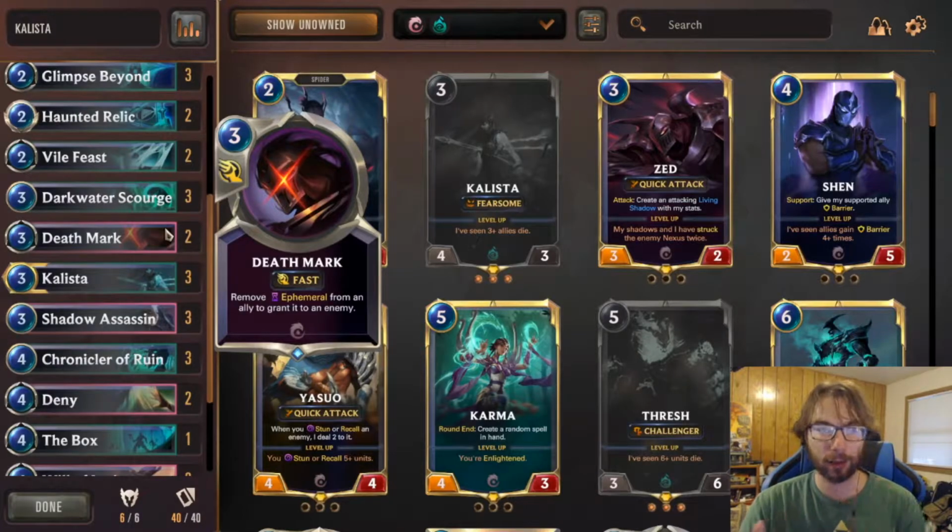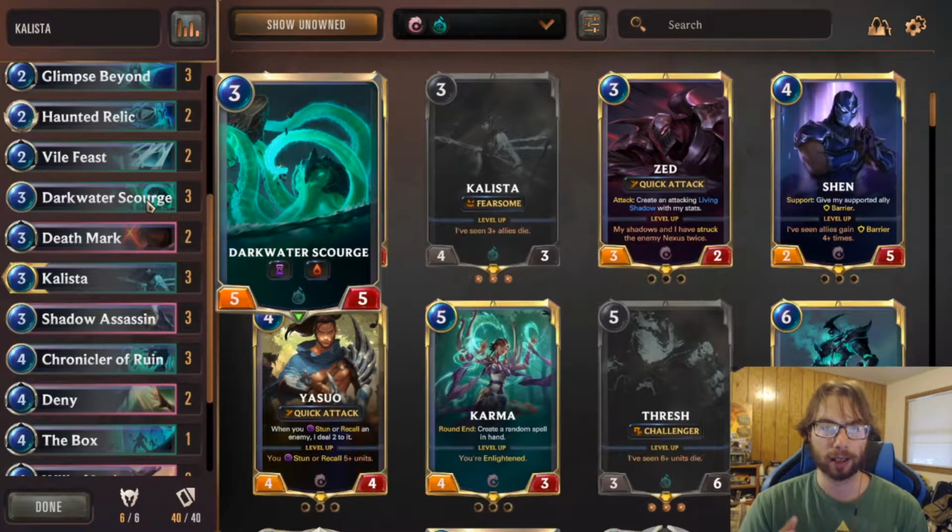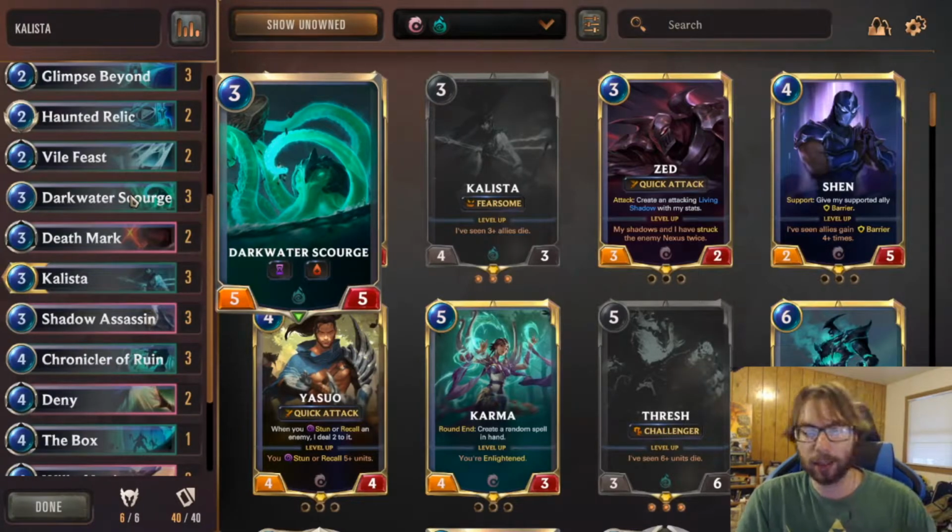Deathmark is a nice 2-of to deal with certain threats, and it does pair well with Darkwater Scourge, as many of you might have seen or heard of whenever the old Spooky Karma deck was running around, when they played this Deathmark Darkwater Scourge package instead of some of the Spider Swarm stuff to stall out games. It's a really good combo, and it gives you a 3-mana 5/5 with lifesteal on round 6 if you pass round 1 and 2, which is really threatening and very, very devastating to pretty much any aggro deck. Like, we didn't really lose to too many aggro decks on the ladder.